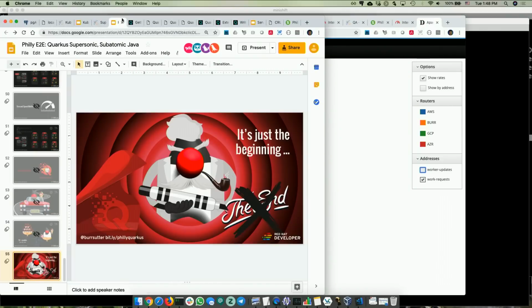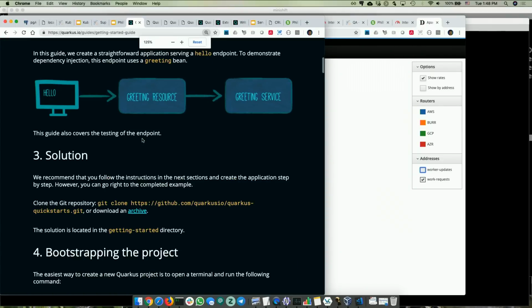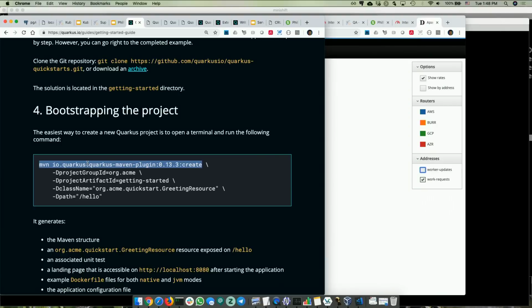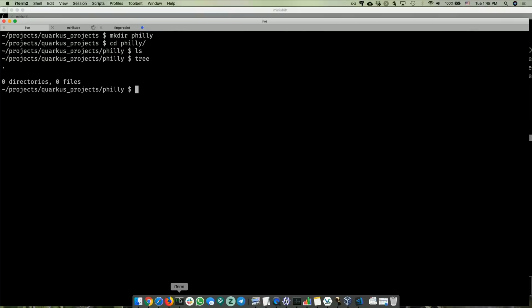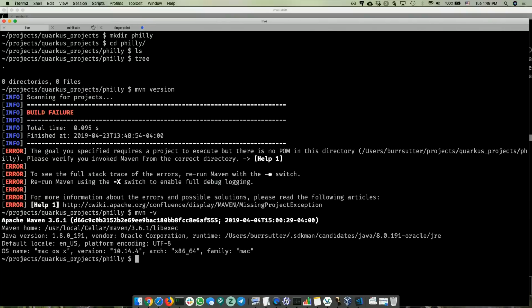The nice thing is, on the website, it tells you, it has all this great getting started content. So if I look here, the first thing you can do is basically run this Maven command, and you just have to have Maven installed on your machine. So if I look over here, I have Maven version. Let me see if I typed version incorrectly. No, it's probably -v, I bet. I always get these things wrong, but you can see I have Maven there, and I have Java 1.8. So that's what's on my machine.